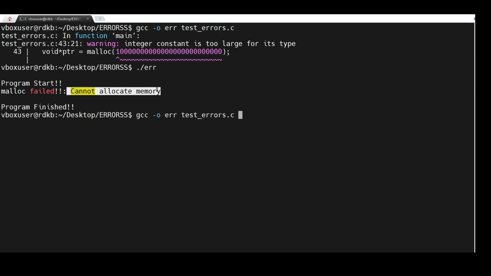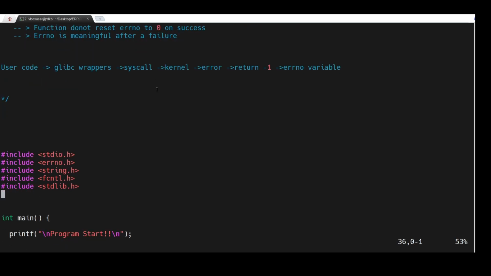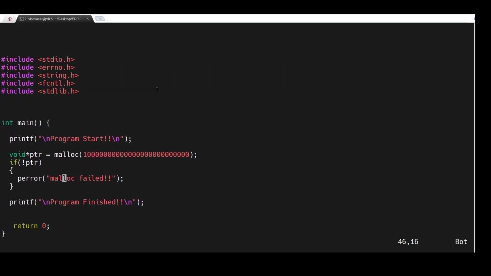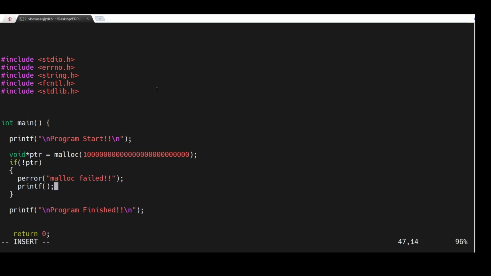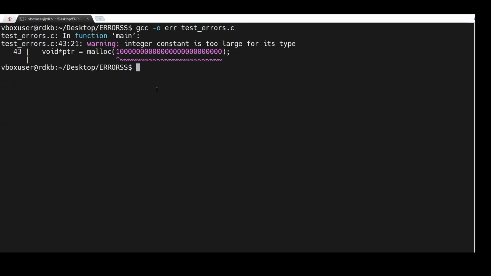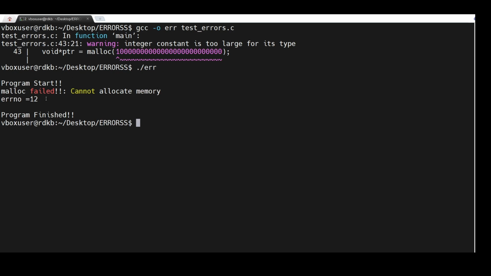And if you print your errno with printf, "errno is equal to %d", and here we have errno, and compile it again, you see here your errno is 12, and if we look up errno 12, you'll see the string "cannot allocate memory" is there.